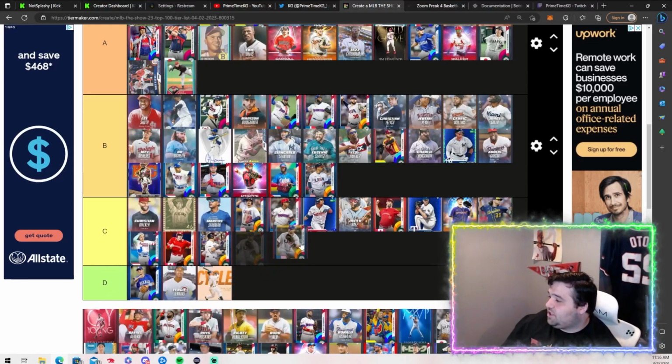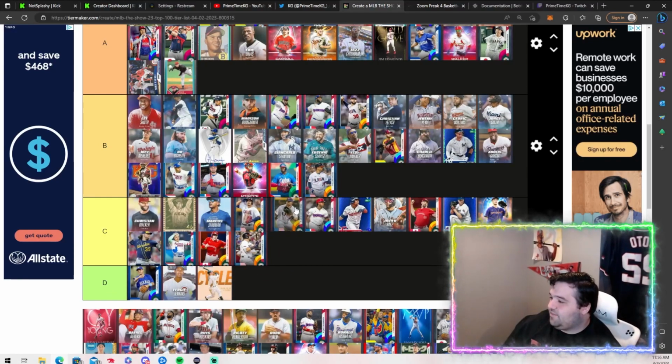Paul Goldschmidt, he's going to go in the same tier as Arenado. A lot of the same things I could say about Arenado, I could say about Goldschmidt. He's a lefty killer, same as Hank Aaron. I just think Hank Aaron offers a little bit more of a better swing, and he brings a little bit more to the table than Paul Goldschmidt as far as position versatility. So Paul Goldschmidt, we're going to put him in C tier.